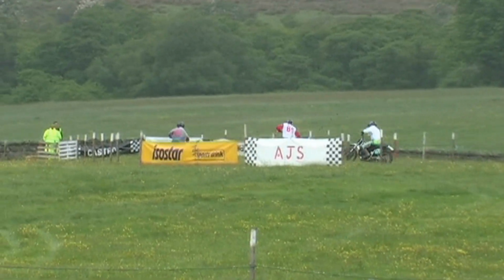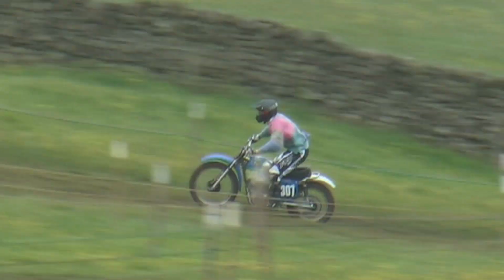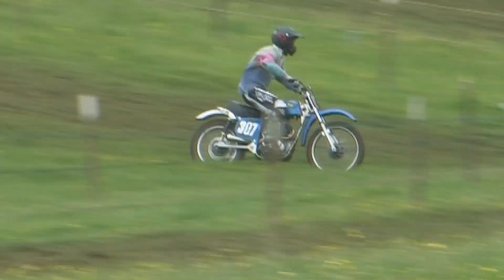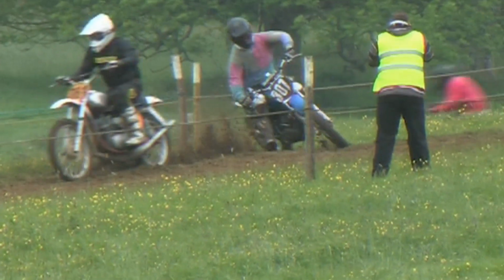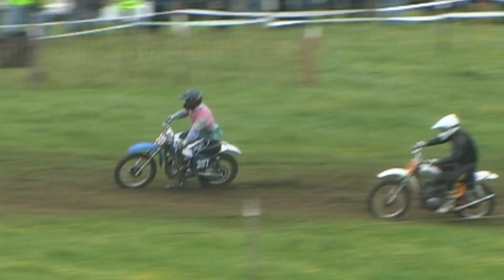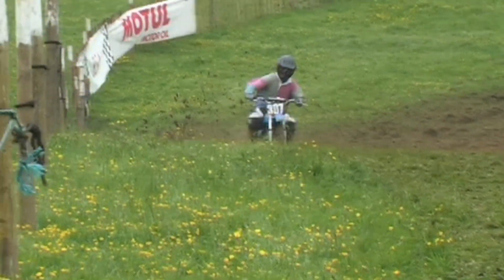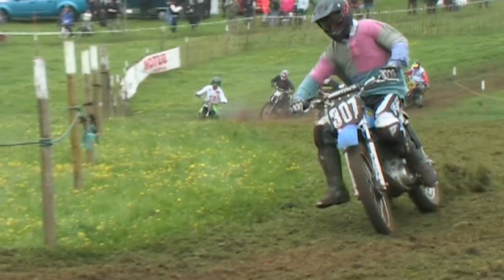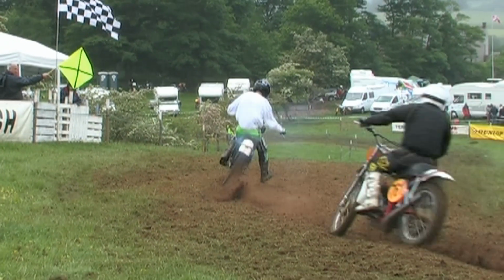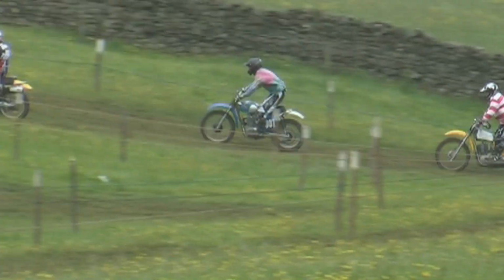It's still Scott Hayworth in first position, riding that very quick BSA bike. It looks like Scott's got quite a decent lead on second place man, Carol Pope, as he comes round to start his last and final lap of this race. So Scott is looking good for his first win of the day if he can keep Carol Pope at arm's length. So as he comes round to cross the line to begin his last and final lap, it's Scott Hayworth, your race leader. Carol Pope there just going through, just lapping a few of the slower riders on the track.